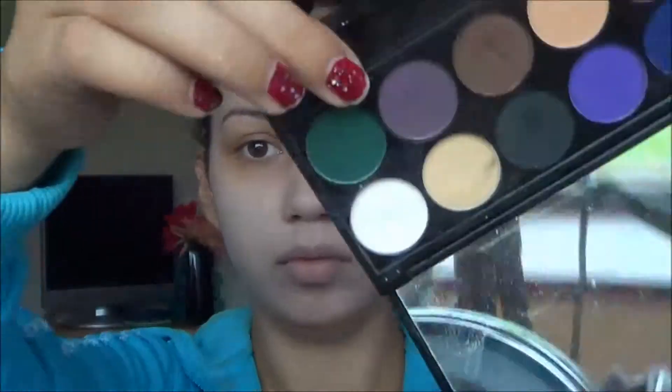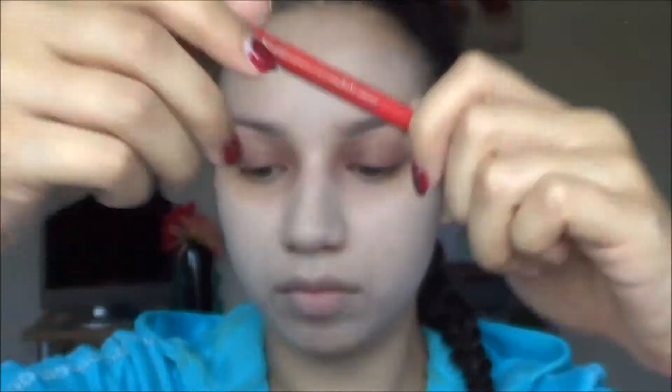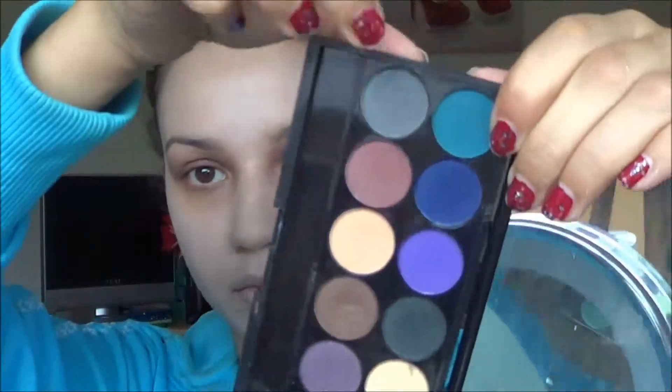Then I'll be taking MAC's eyeshadow in Omega on a fluffy crease brush and applying that under my eyes where an eye bag would normally be, just up next to the nose into the brow, then all over the eye. Then I'm taking a purpley shadow and going over the eye with that, bringing it into the crease and right up to the brow, diffusing out the colour and bringing it under the eye again. Then taking this lip liner — anything that's not meant to be used around the eye is at your own discretion — but I'm just placing that on the lower lash line.